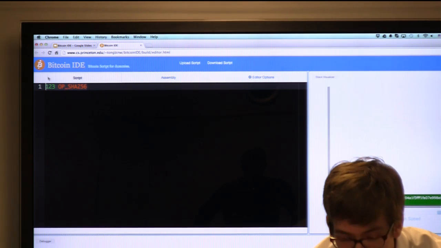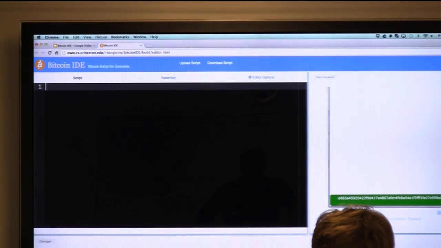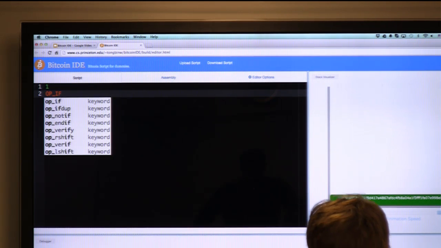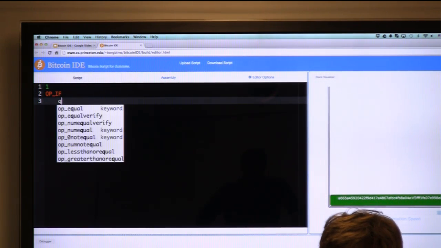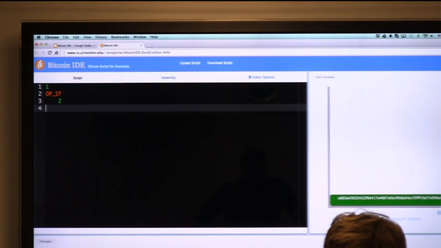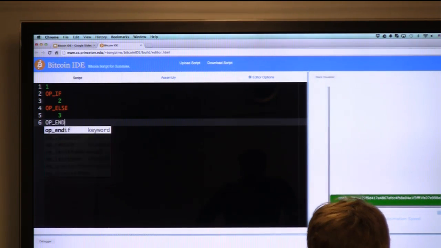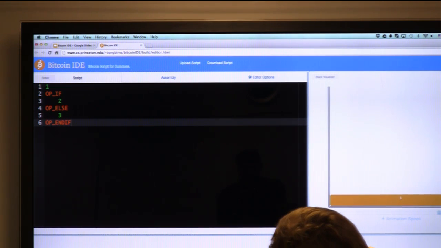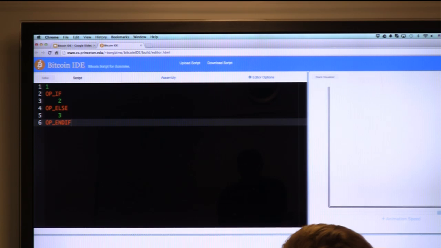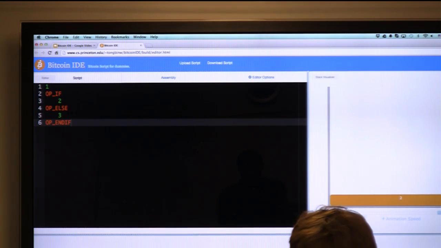One of the more intriguing challenges was control flow. So for example, scripts are typically one line, but I'll put it in a way that's kind of more human readable. So this should hopefully push 2 at the end. So then it checks if the top stack value is equal to 1. If so, it pushes a 2, and then that's the end of the script.